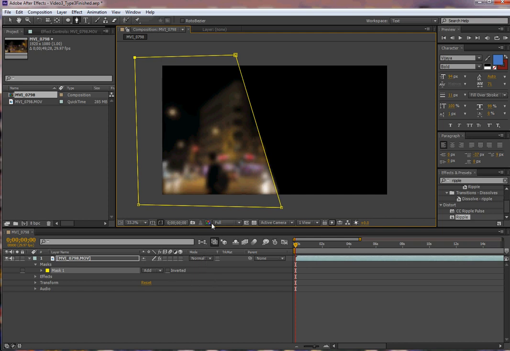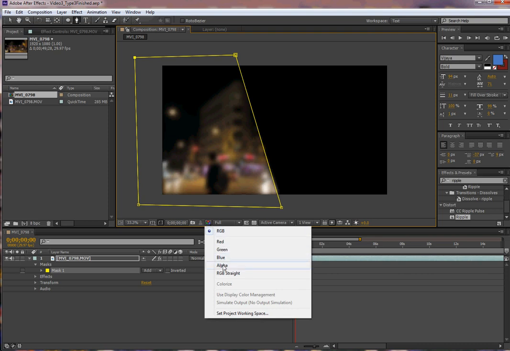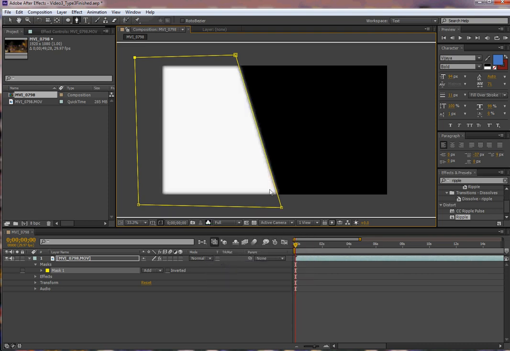If I come down to this little channel selector, it lets you see the different channels. The alpha channel, also known as a mat or a key depending on the industry you're working in, is the transparency channel. If I click on this and come down to alpha, you'll see that it is showing me that fourth channel.